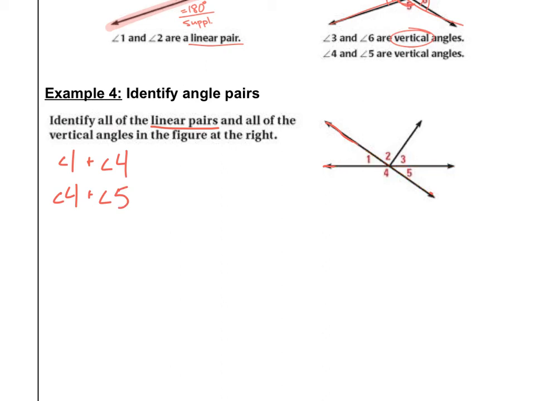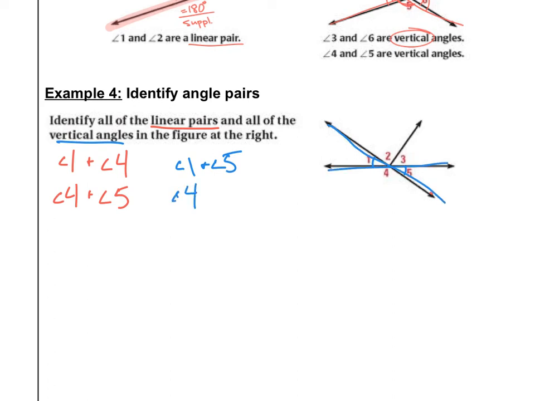Now vertical angles are angles across from each other, which in this case, the only one that we have that is a vertical angle, let me change colors here, would be angle 1 and angle 5. Oops, need to throw that angle mark in there. Angle 1 and angle 5, because you have this intersecting line and this intersecting line.